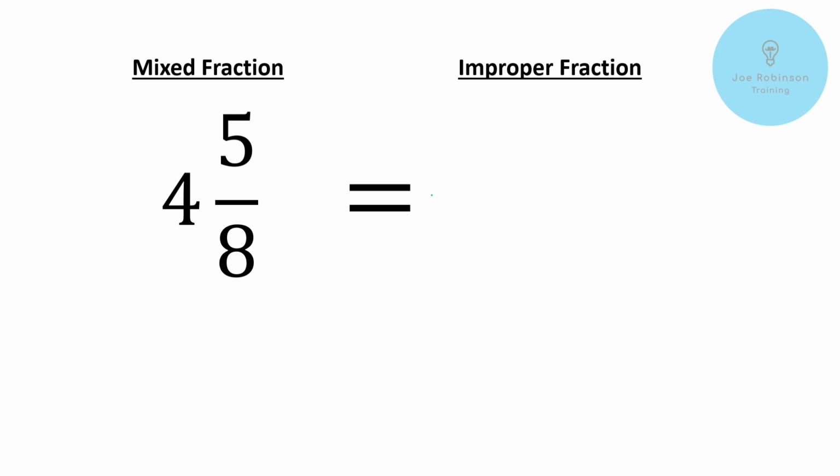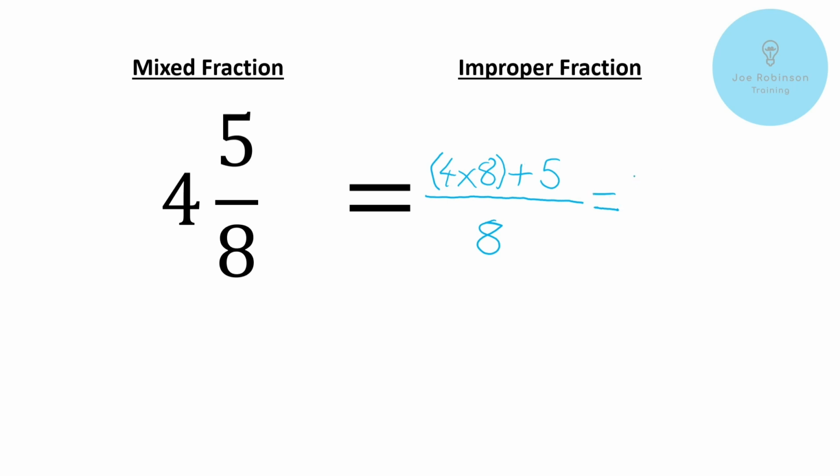We're going to put a line here, and we're going to move this 8 over to here. So the answer will start off in 8ths, certainly. We may be able to simplify it, we'll have to see. So let's have a look at this now. Remember, this is the whole number, so we've got 4 whole ones, and how many 8ths are there in 4 whole ones? Well, to find that, we just do 4 times 8, and that will give us the total number of 8ths that there are in 4 whole ones, and then we add on those 5/8 there. That just comes over to this side, and then we're going to do that calculation.